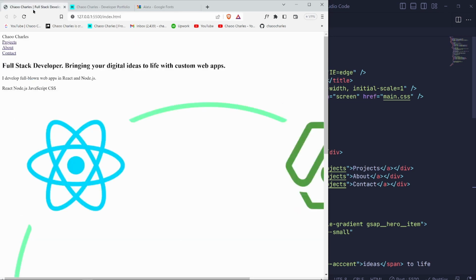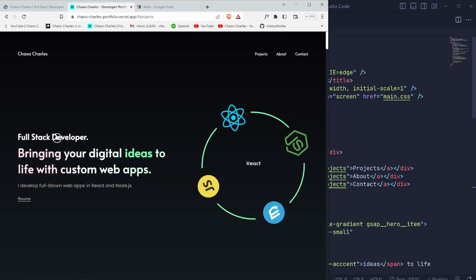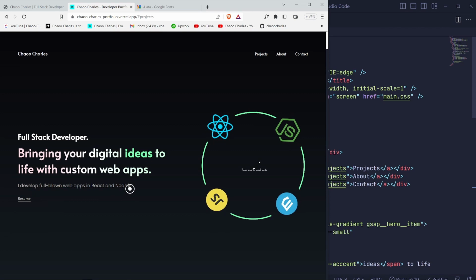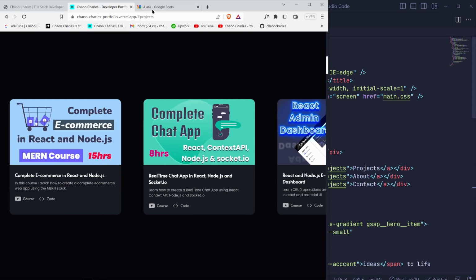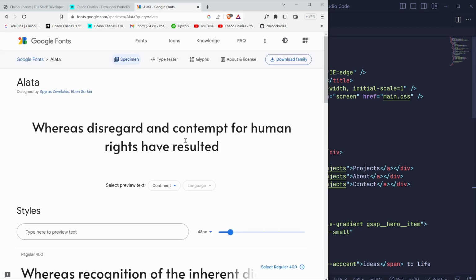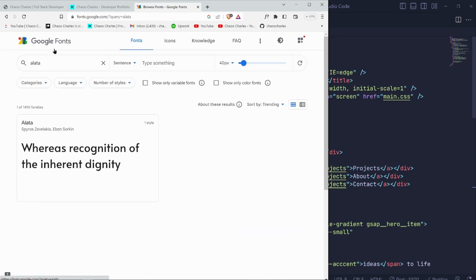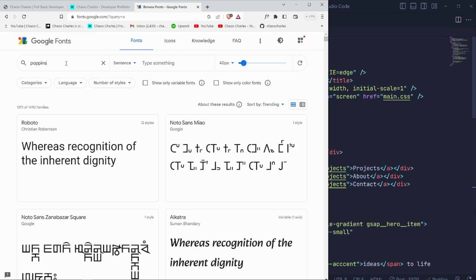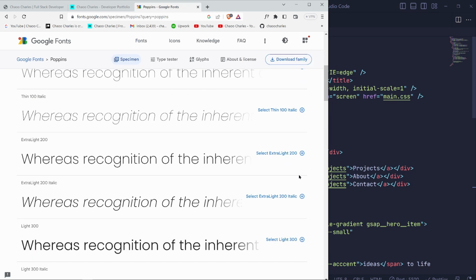So I'll be using this for headings, main text. So this is Alata here, and this one right here is Poppins. So I'm using Poppins for description sections. Using two fonts, I think it's awesome. So I'll select this one. It's only this one available, regular. I'll go back to Google Fonts here and search for Poppins. You can't go wrong with Poppins. So if you are confused about a font, you can always go with Poppins. I think it's a cool one.